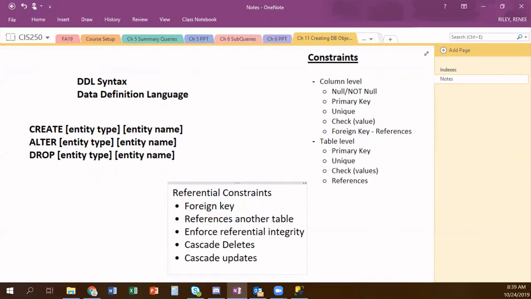Now, if that doesn't make you think of something, if you don't understand what that is, add more to the notes and say, you know, it will delete all of the sub records or update all of the sub records, or dependent records or rows.